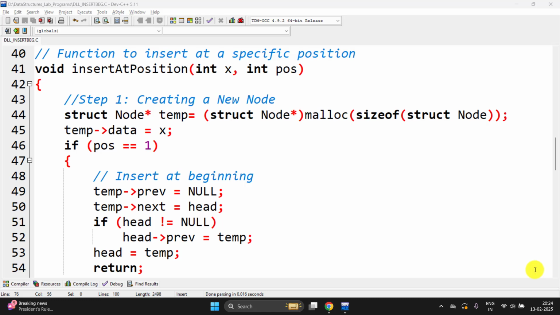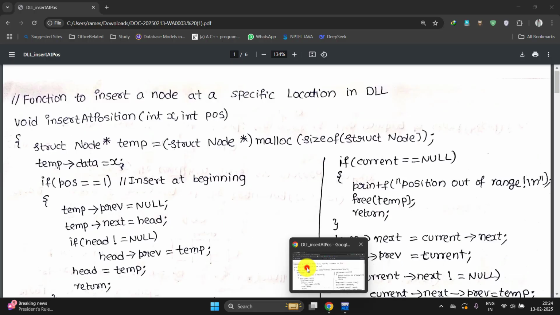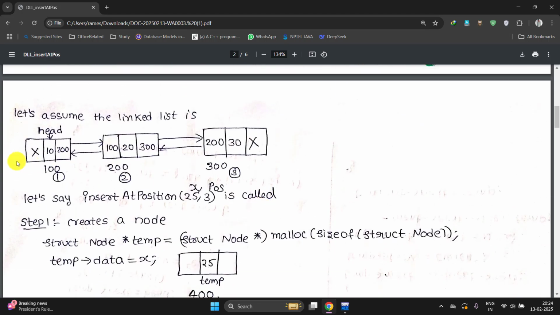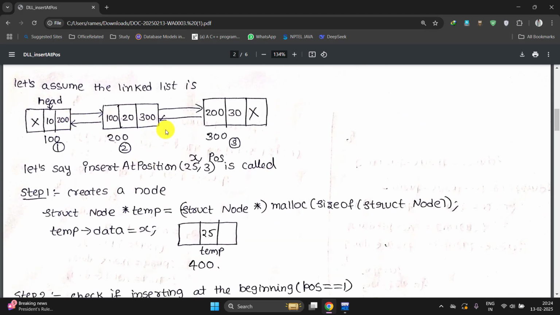Instead of going through each and every line of the code, I will take one example and explain through the example, that will be better. So let's get started. Initially let us assume the double linked list will be 10, 20 and 30. These are the node values and there are three nodes available in the double linked list. Now I am trying to add a node 25, that is the value of the node, at position number 3. Let's see how this function behaves for this input.